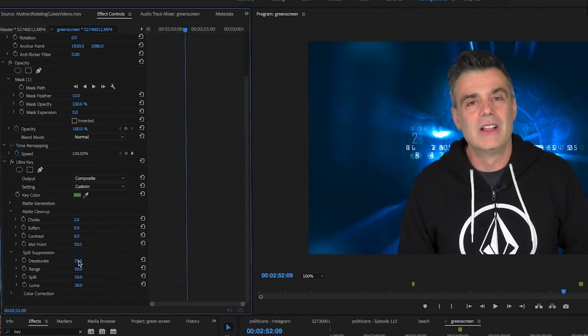The next thing you can do is go into the spill suppression area and you can apply some desaturation in order to remove any reflection of green that might appear on the skin tone. Now I can see just a little bit of green reflecting on the right hand side there. So I like to bring the slider all the way up to the top where it becomes black and white, and then gradually bring it back into color until I can see the skin tones looking more natural. So I've had to take that up to a value of 70 to completely eliminate the green tone.